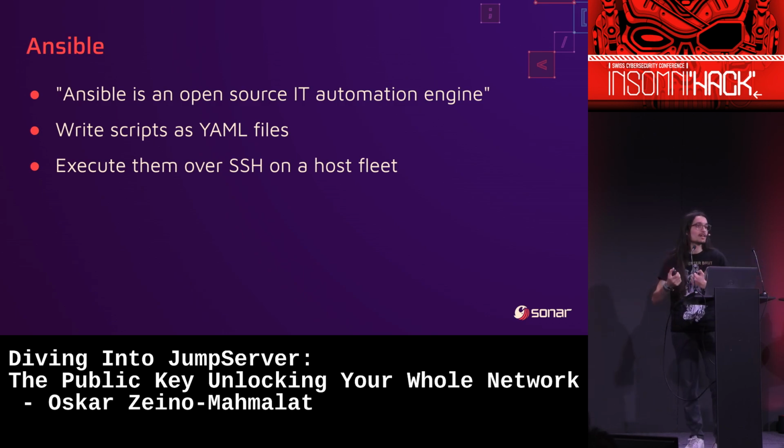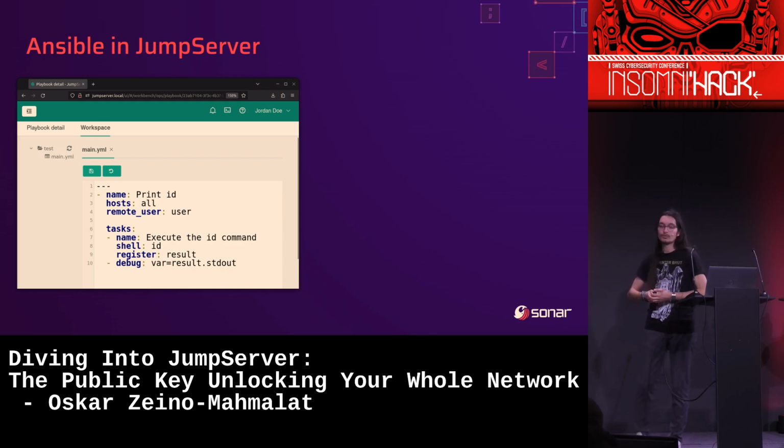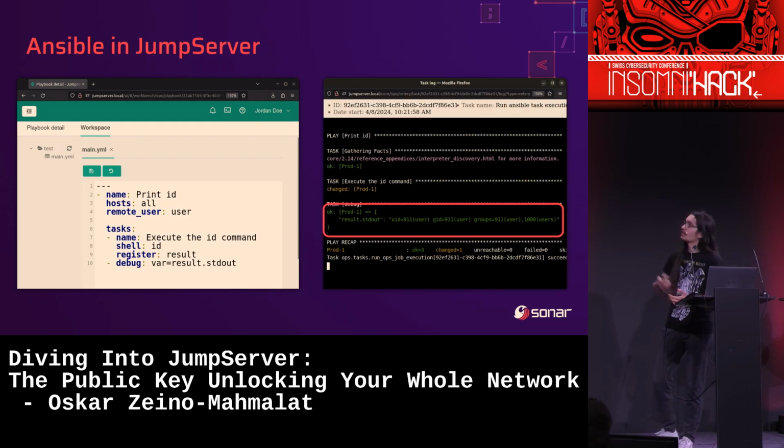So this is something that usually IT administrators or network administrators use to configure their servers in bulk and have a nicer way to do it than just having random scripts lying around. And this is integrated directly into JumpServer. So you can just write your YAML file directly inside of the web UI. And so this task that we see here will now run on all hosts that the current user has access to. And then we get the output in a pop-up window, and there we can see everything that happened by running this task.